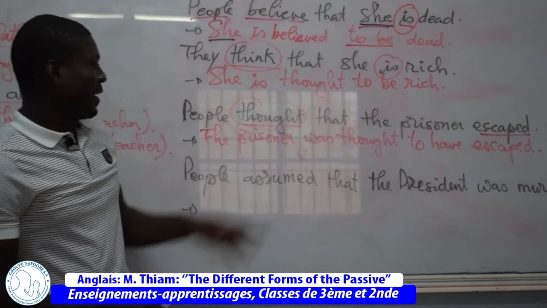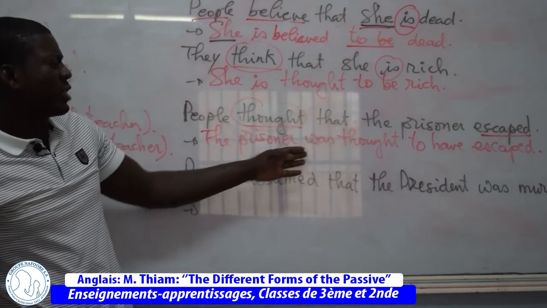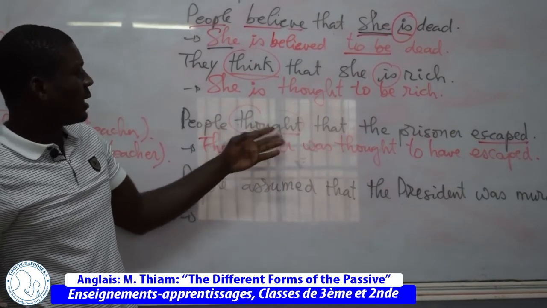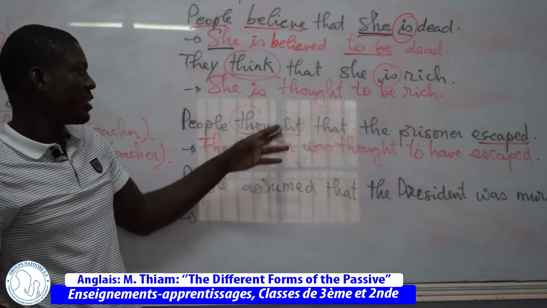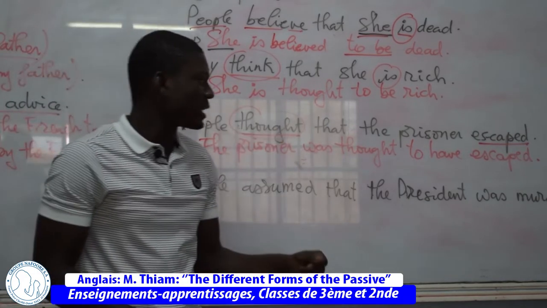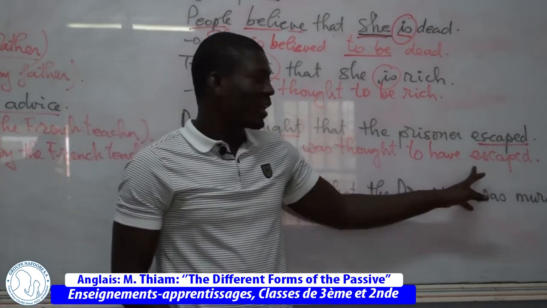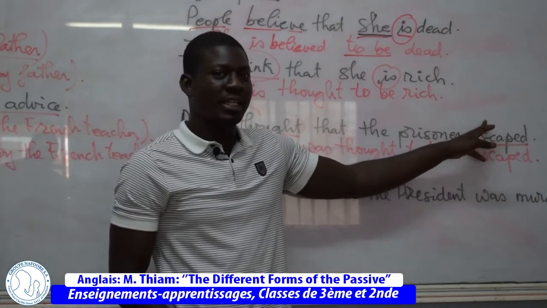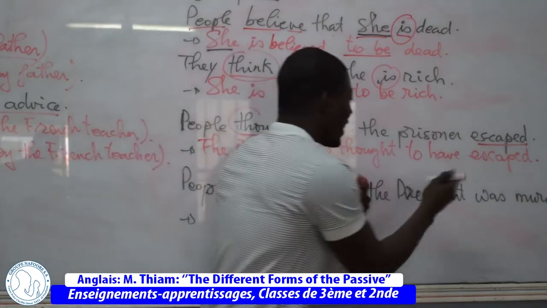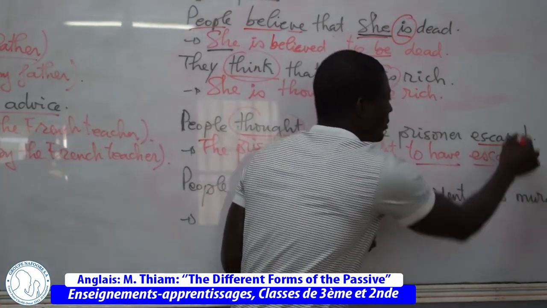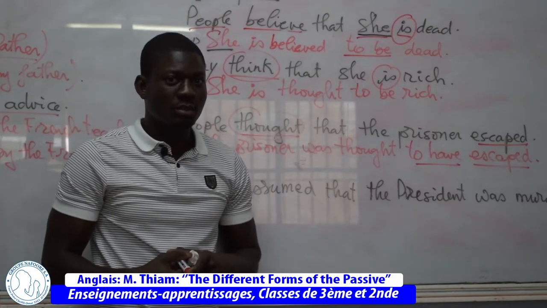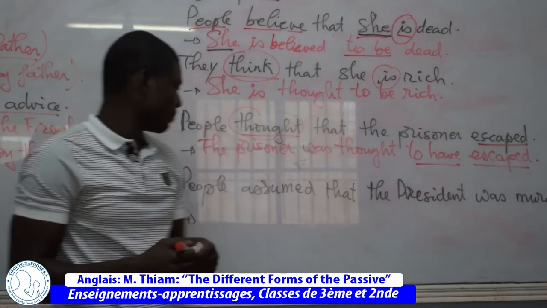Which means we are going to have another rule, meaning another structure. Now, there is no problem here. We just apply the tense, the rule, because the auxiliary to be will be conjugated in the tense of the verb in the sentence, and then we will have the past participle. But here, if the second verb in the initial sentence is in the simple past, we will use to have plus past participle of the verb in the passive form. Okay? You will see the rule in the lesson. Don't worry about that.